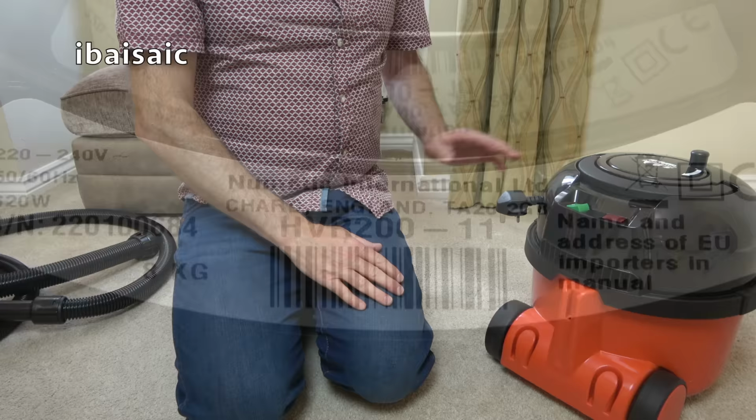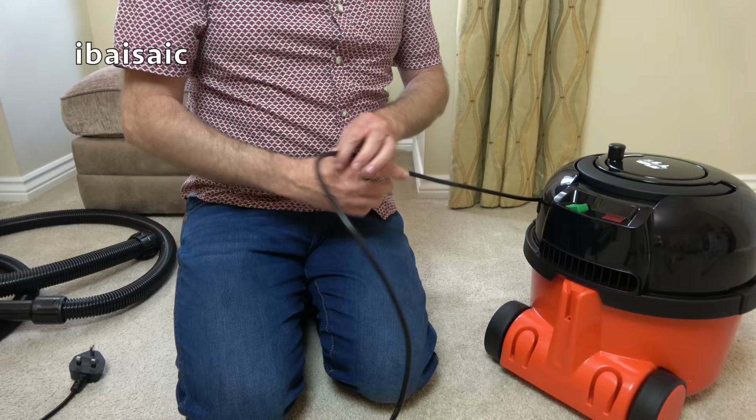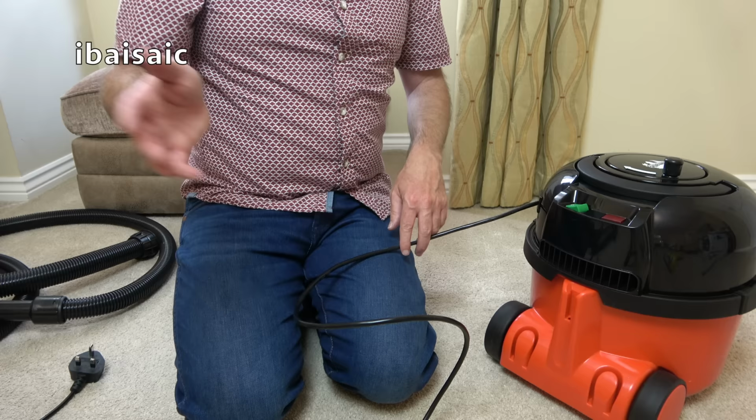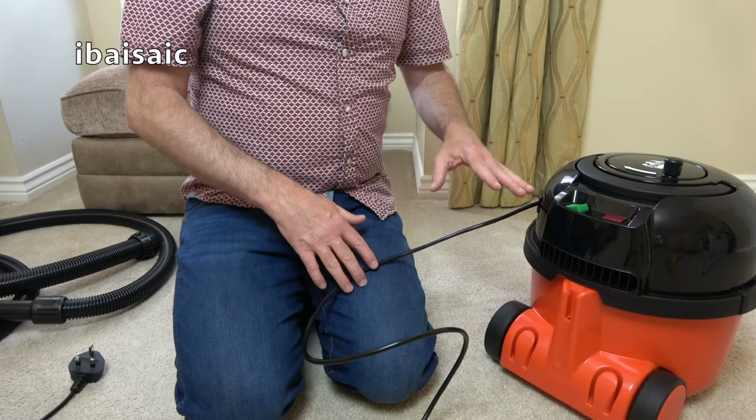Another benefit of Henry is his extra long 10 meter cable. So you can plug Henry into one socket outlet and clean a large area before you have to plug him in somewhere else. Obviously, people like cordless cleaners, and I like them as well. They're fine for quick pickups during the week for an occasional whip around the house. But if you want a deep clean, then a mains powered cleaner is also a must, in my opinion.